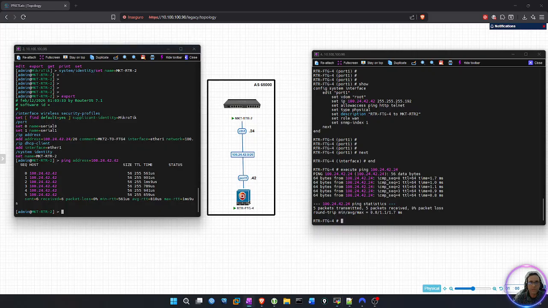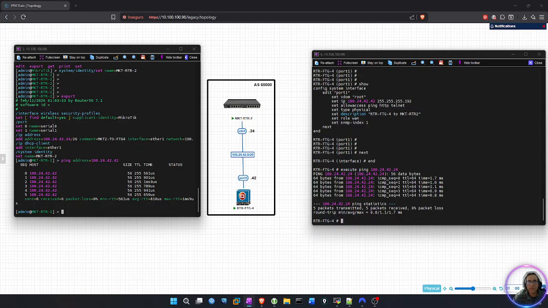And for that, what are we going to do to configure the BGP process on the mikrotik and on the FortiGate? So we need to set up the BGP process, the BGP autonomous system, that is the 65,000. And to do that, what can we do?